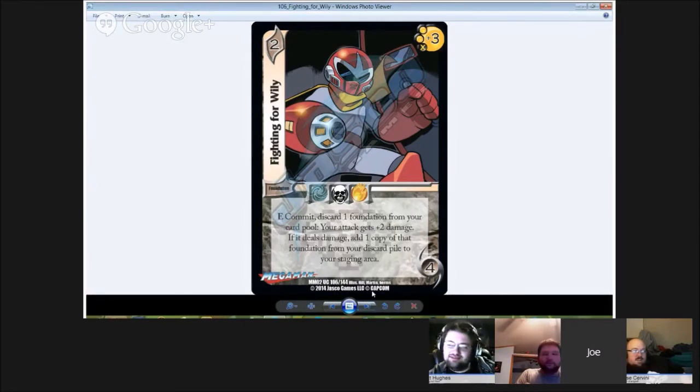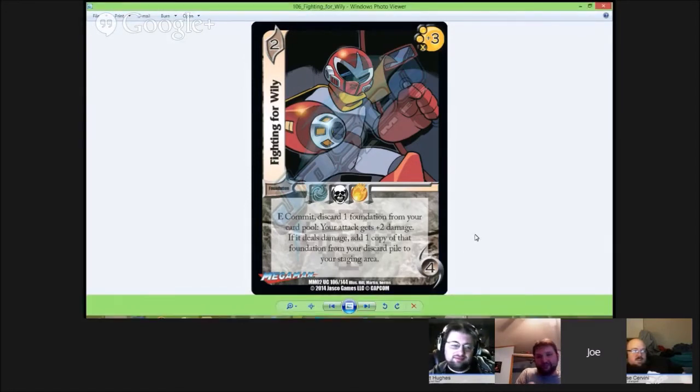I don't like reversals. Well, I'm running this with Skull Barrier, so I block for 5 plus whatever I do with Skullman. If they eat 5, you get a foundation.